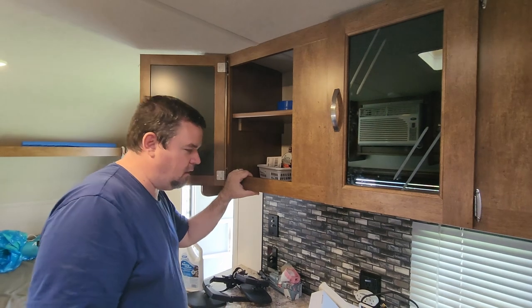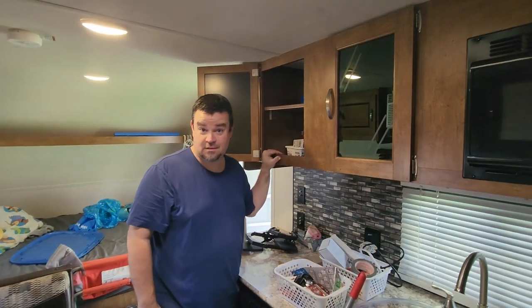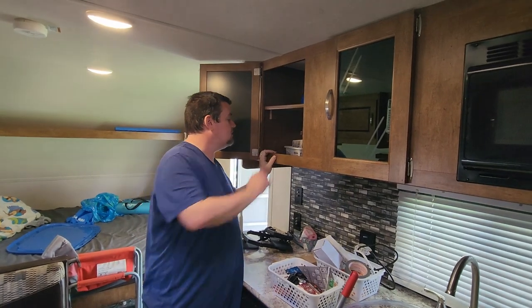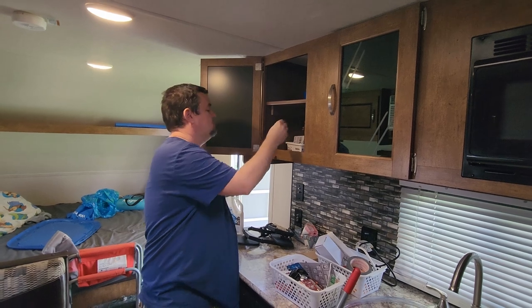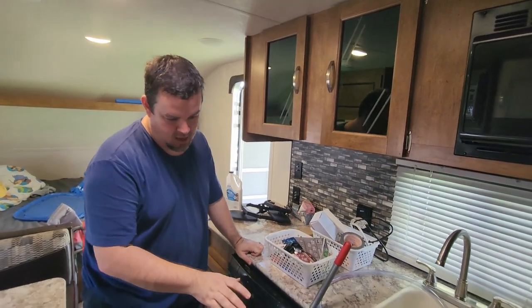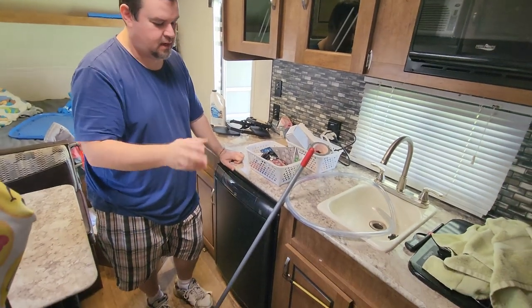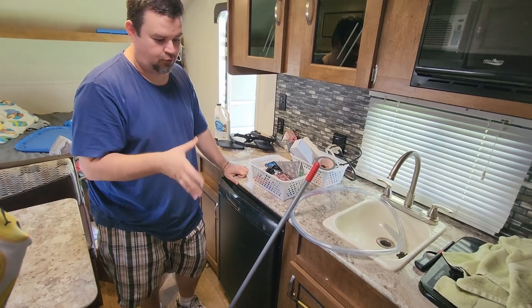Also, while you're in here, keep an eye out for our good friends, well, enemies, mice. There will be little mice turds and things of that nature in the cupboards. Nope, that's just a piece of pepper. But check throughout the cupboards. If you can, pull off your access panels around your water heater, your furnace, your water pump, to see if there's any signs of rodents.